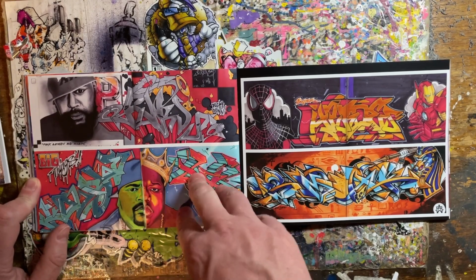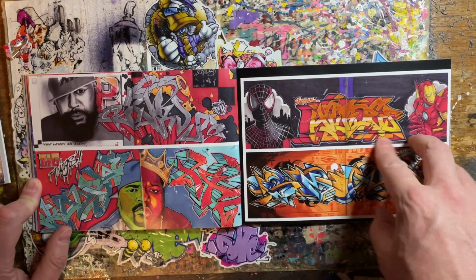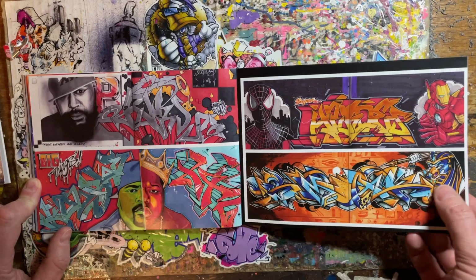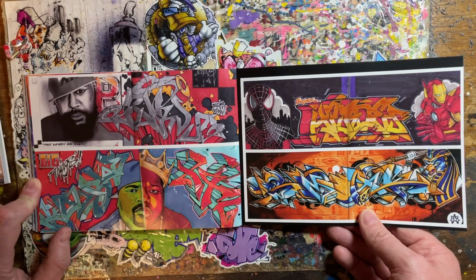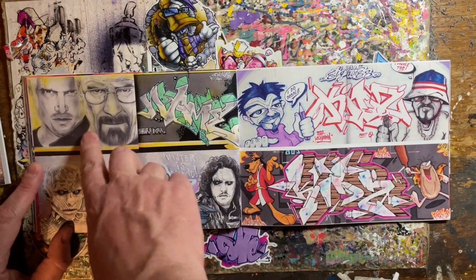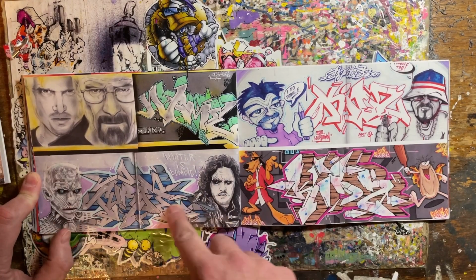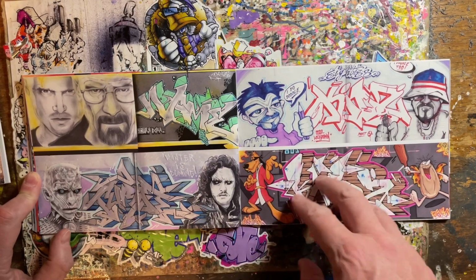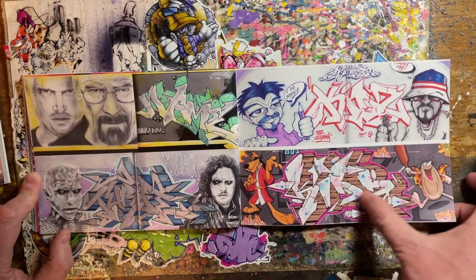Oh, so now we're into double pages, black books. We've moved away from sketches, we're onto big, proper black book production pieces. That's cool, isn't it? Is that a Soka or Deems? Something, don't know. Beautiful theme as well. Egyptology, all that. A bit of Breaking Bad, nice. And that's pretty cool, isn't it? Game of Thrones. Well, he's done a few, hasn't he? There's a few double pages there. That's a lot of work that goes into these.